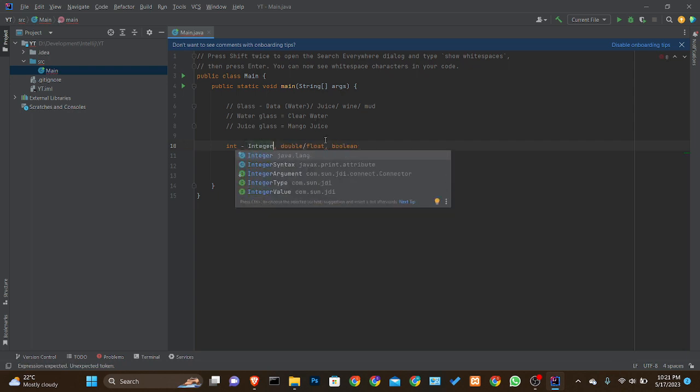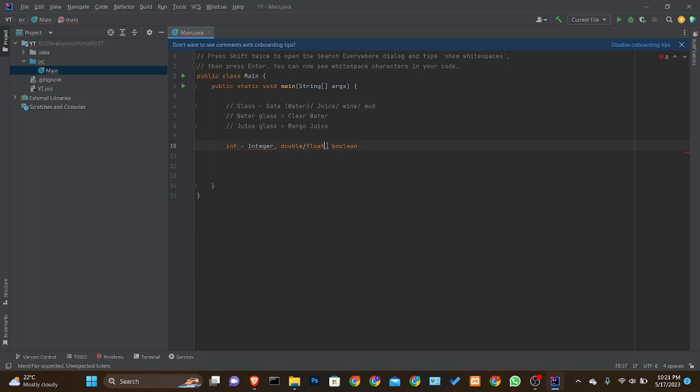Double and float are going to hold decimal values, like 10.1 and 20.9. Integer is going to hold whole digits like 1, 2, 3, 10, 20.